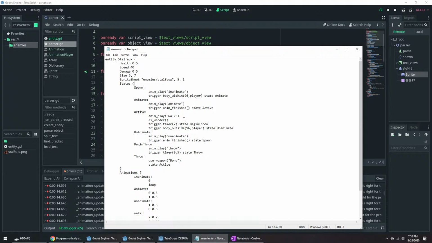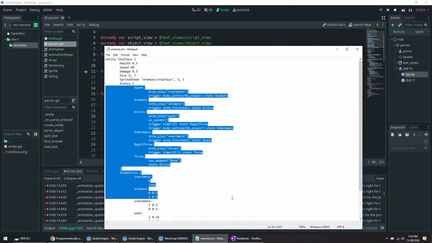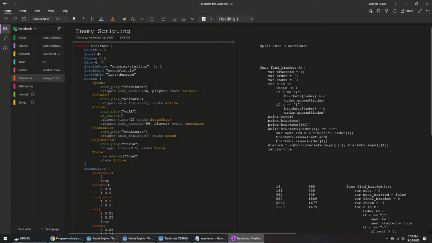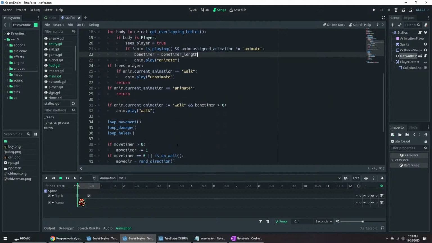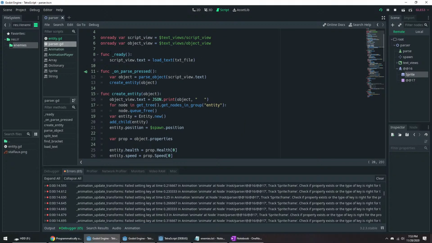I've had this in my head for a little while, especially since I have had Doom modding experience. I just had it in my head how I wanted to set it up for TetraForce and how to read it in Godot. I came up with the syntax last night, and today we're already pretty far along. So yeah, I'm happy with this.